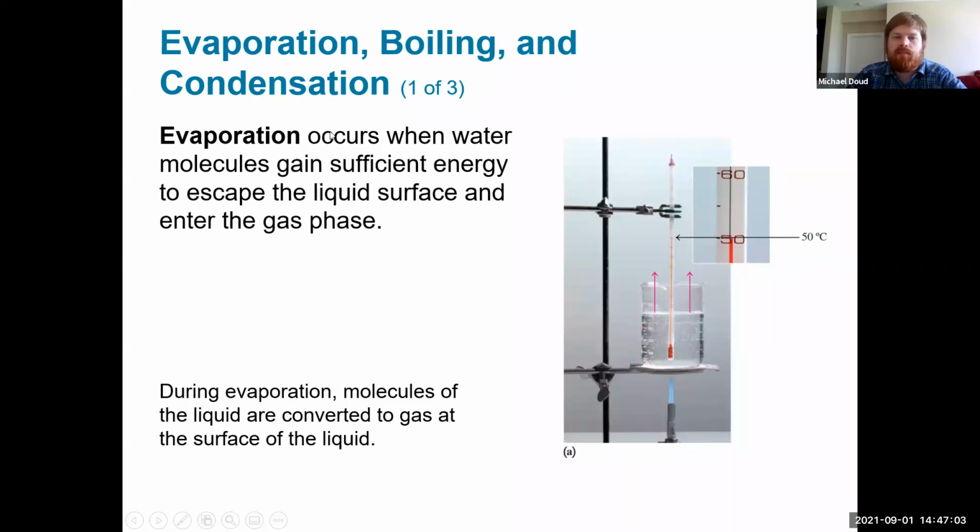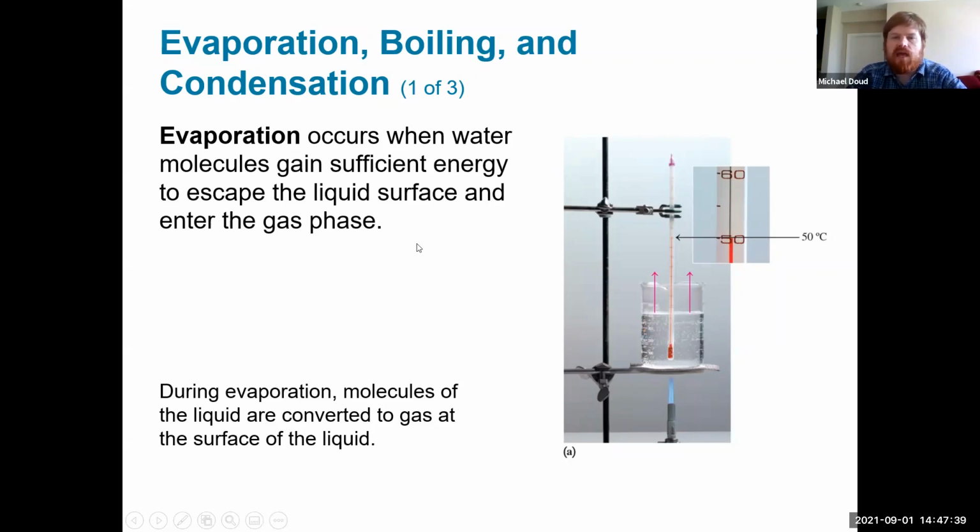Okay, so we know evaporation. Evaporation is when liquid particles can turn into gas particles at a temperature that's below the boiling point. So here's an example. We're slowly heating up a beaker of water, and this beaker of water is about 50 degrees Celsius. Now, if you were to have a little glass here, you would actually be able to collect water particles evaporating directly from the surface. But no, we're not at the boiling point. We're below the boiling point.